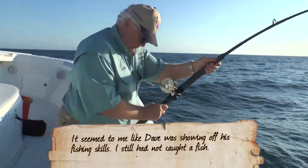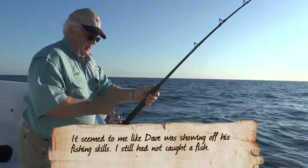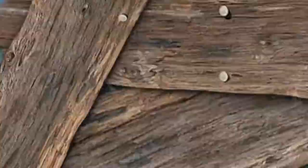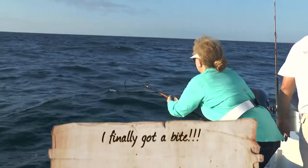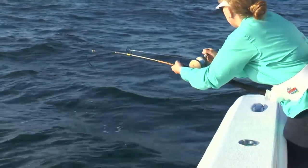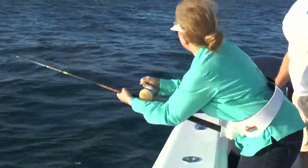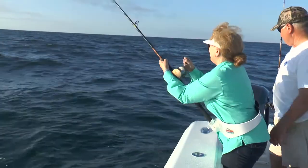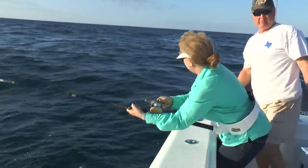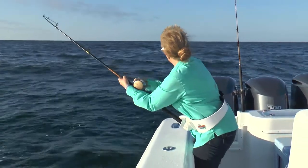We need a fish, Annie. Well, good grief, Mark. Now it's taking out mine. That's a big one. Oh, Dave. Oh my gosh, you've got to be kidding. I can't help it. What do I do? He's really going. This is a big one. Oh my goodness gracious. Wow. Get him, girl. They put up a fight. This is interesting. Goodness.